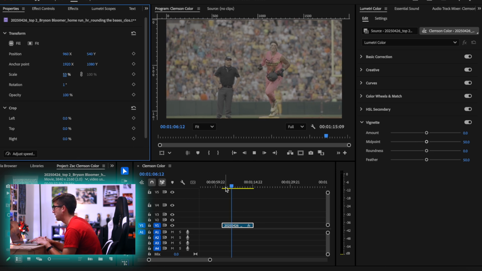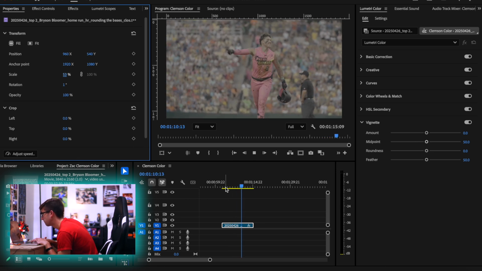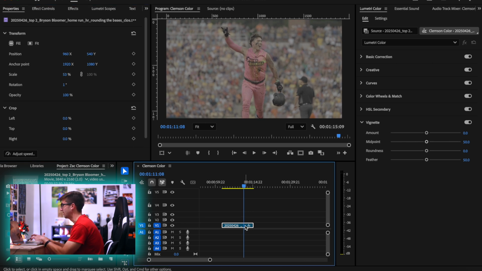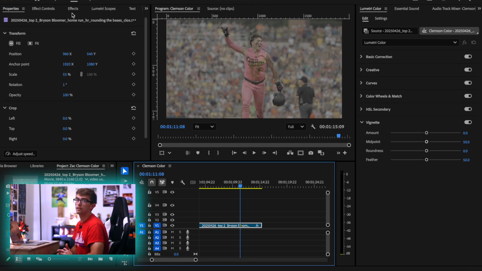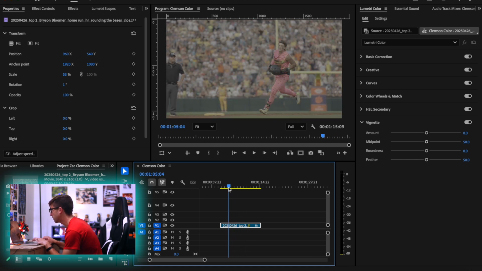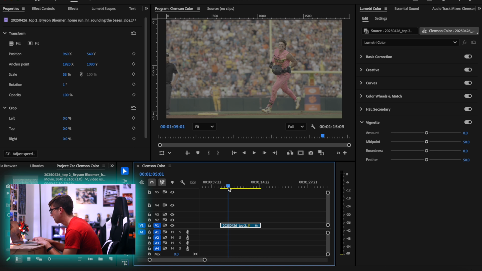And we're going to find our hero shot, which I believe is going to be the exact frame where Bryson lifts up his hand, just like that. I mean, money right there. So we're going to mark that by hitting M on our keyboard. And just like last time, we're going to do the same exact sequence of events. And actually, we're not going to make this our hero shot. We're actually going to make this frame our hero shot. And I'll explain why in just a moment.